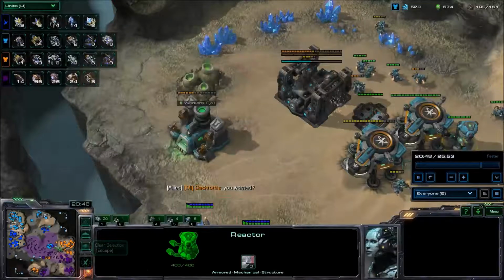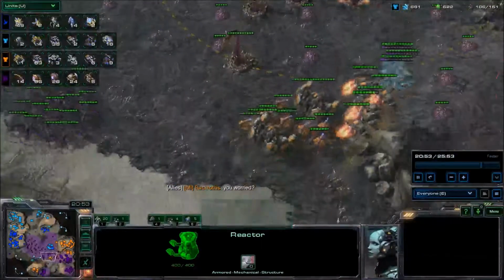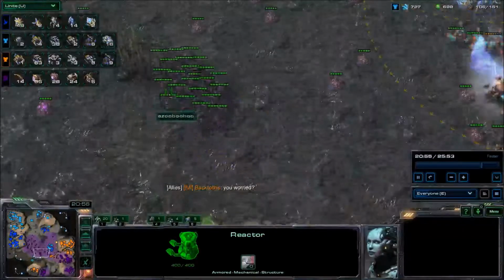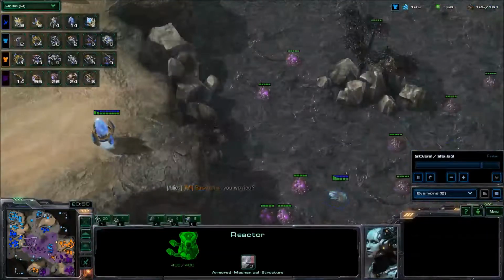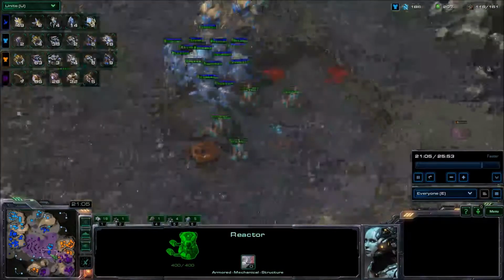So here they're sieging up. They're going to take care of these spine crawlers and try to get in the best position they can. We're going to see another Roach run-by. These creep spreads are even getting better. It's almost at the natural ramp now.